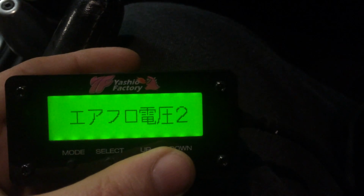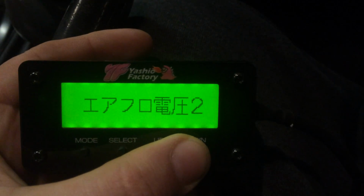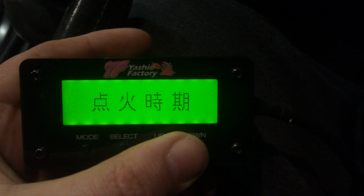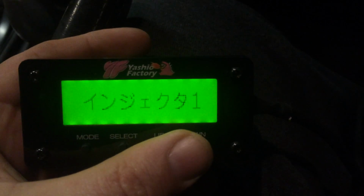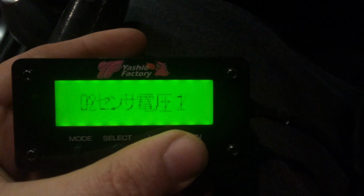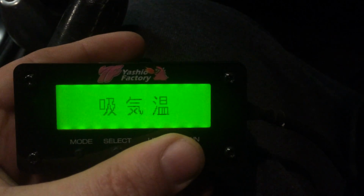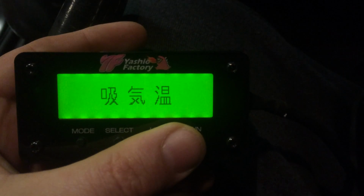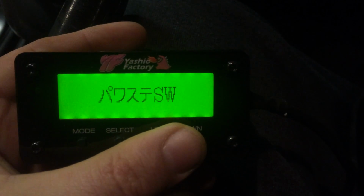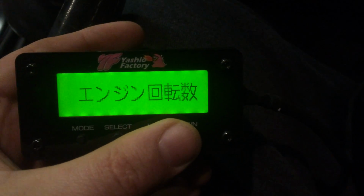throttle position, TPS, airflow 1, airflow 2. This is for cars like the GTR that have two airflow sensors. This is ignition timing, degrees. Injector 1, injector 2, AAC valve, O2 sensor, O2 sensor 2, air fuel 1, air fuel 2. I think that's intake air temperature. Neutral switch, power steering switch, aircon switch, engine revolutions, RPMs. And then back to vehicle speed.